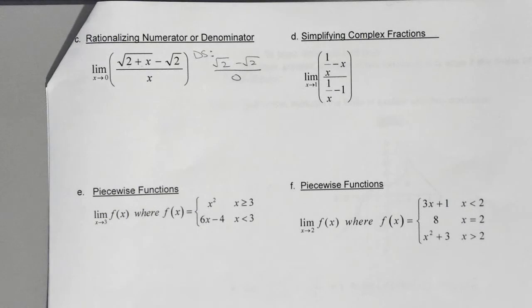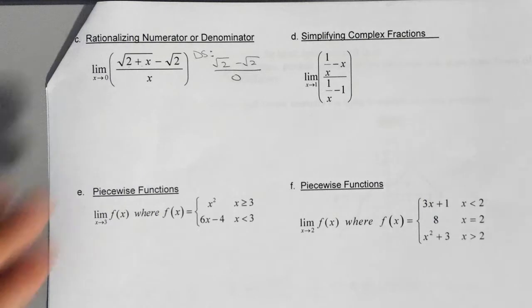So are we allowed to have zeros in the numerator of a fraction? Yes, of course. 0 divided by 1 is 0, right? But we're not allowed to have zeros in the denominator. So regardless of the fact that the square root of 2 minus the square root of 2 gives 0 on the top, don't care. What really makes this undefined and indeterminate is the 0 in the bottom. So what's getting in my way is that x in the bottom when I use direct substitution. If I get rid of that, won't that help me?